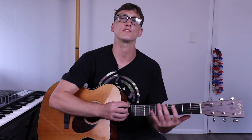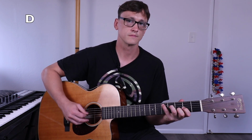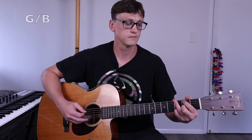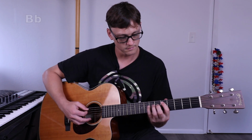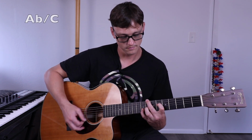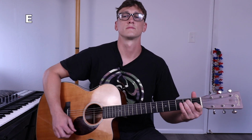So it's pretty easy to implement. I'll demonstrate. I came up with this exercise, which is just all the first inversion chords, because I was fascinated about this when I first learned it. And I came up with a way to just connect every chord with first inversions, and it would sound like this, starting from the E chord. So that's the first inversion chord.